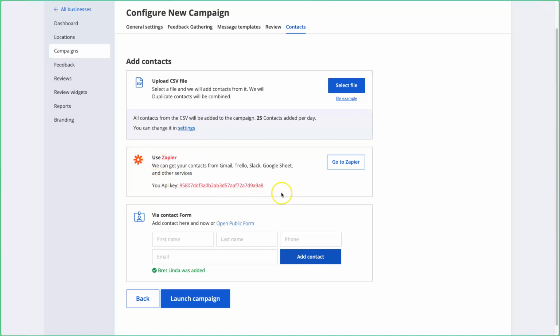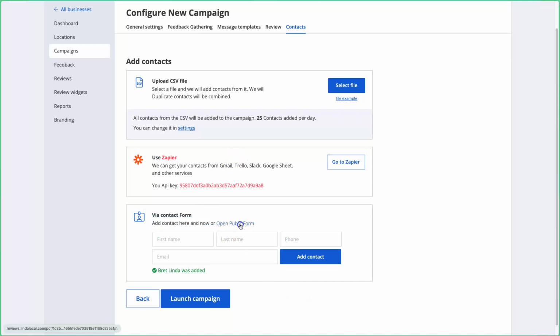You can also use Zapier. So we have separate help documentation for setting up Zaps, but this is probably the best way to go, depending on your point of sale system and what CRM you're using. If everything I just said sounds foreign to you, then don't sweat it. You can always manually enter people in.